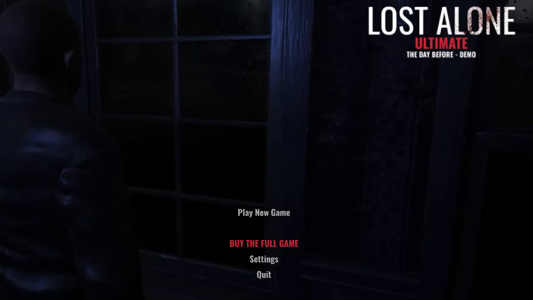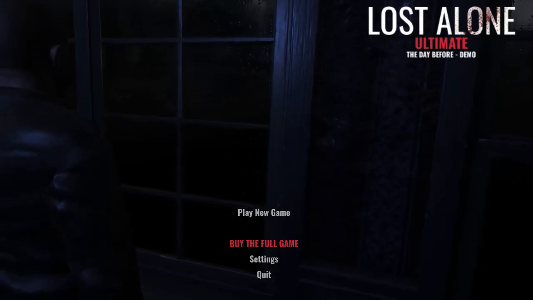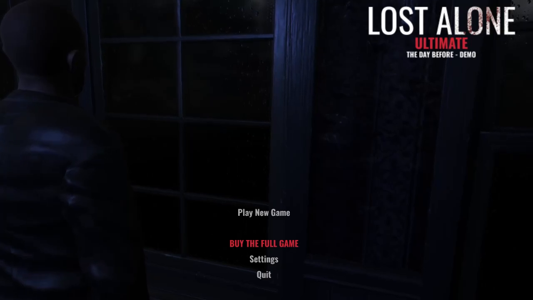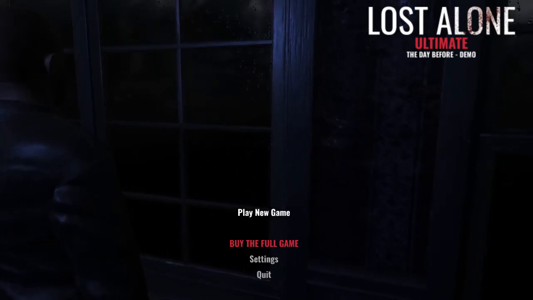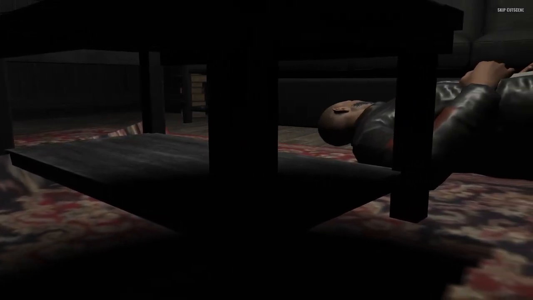In this case, the demo is called Lost Alone Ultimate, the day before, probably what's going to happen in the full game. The game is developed by Daniel, and published by Doesn't Matter Games, I think, if I'm not mistaken. So, the day before, welcome to Lost Alone Ultimate, the day before demo, you are about to experience events leading up to the Lost Alone Ultimate. Good fun. So there we go, it even explains. It's the events that will lead to the Lost Alone Ultimate.